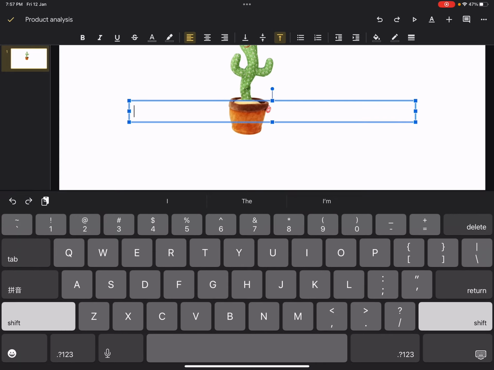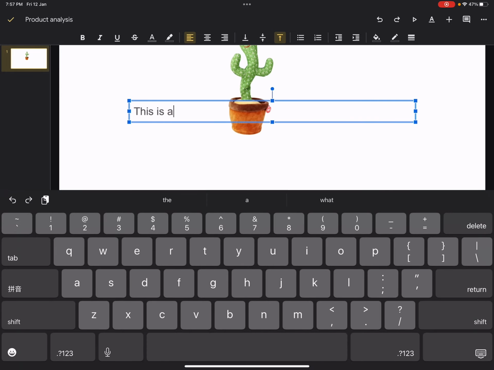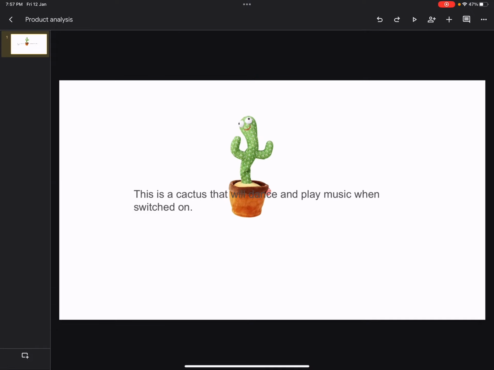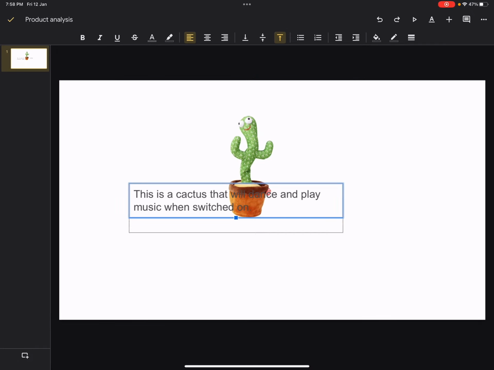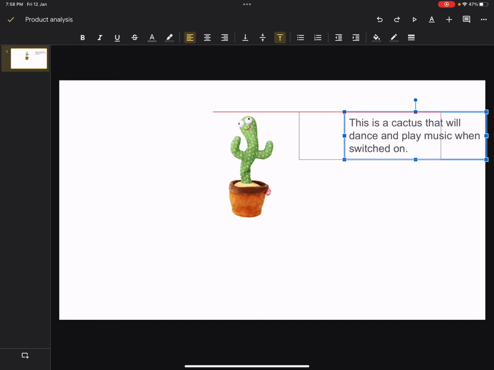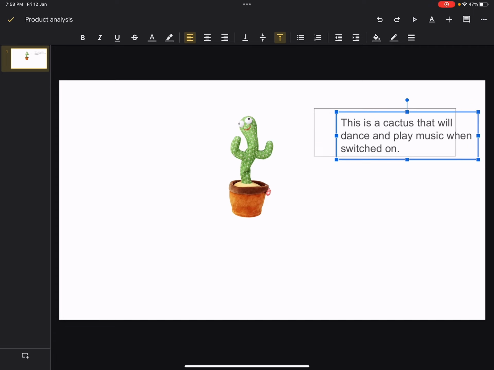So I'm going to type: this is a dancing cactus that will dance and play music when switched on. Alright, I'm just going to adjust this a little bit so that it can be put at one side and doesn't block my nice cactus picture. Okay, this is my description of the overall thing.